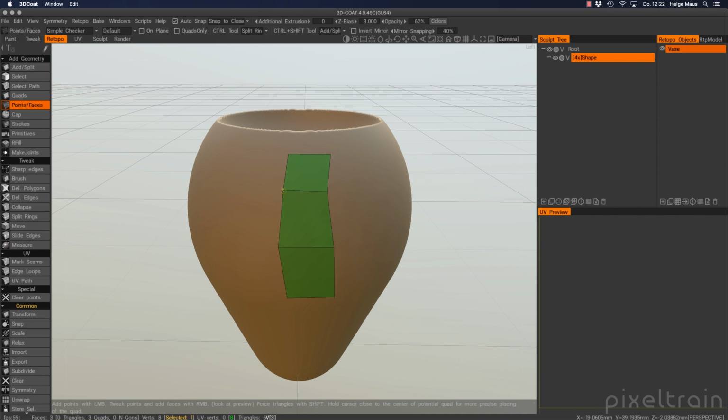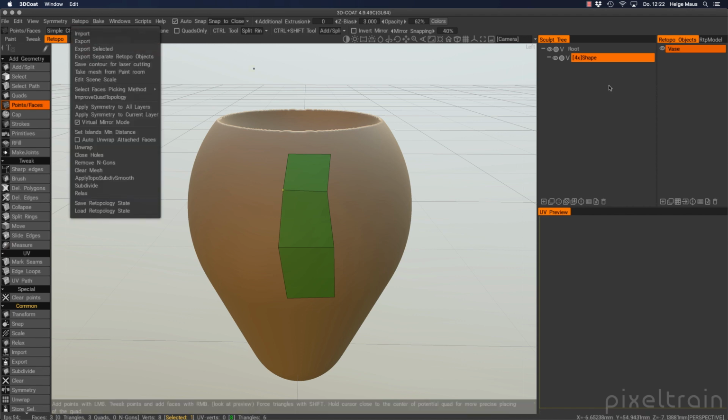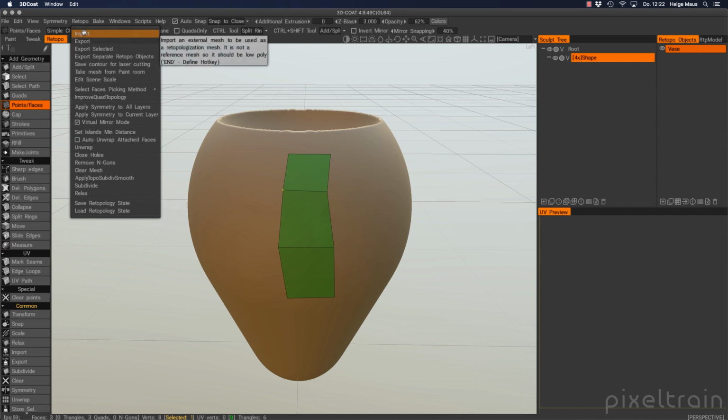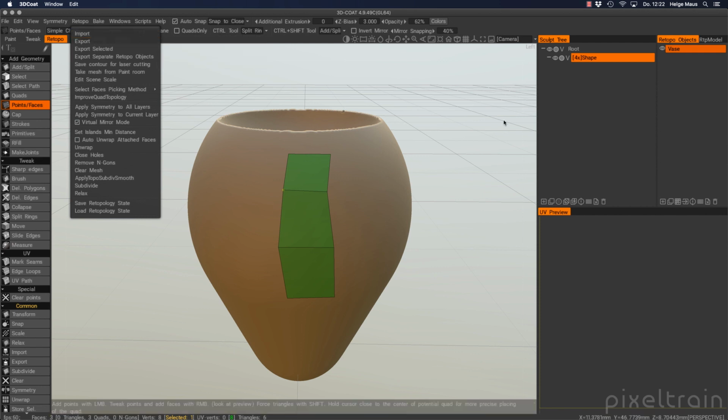And if I now retopo the whole thing, then I can bake out the differences between the high poly mesh and the low poly mesh. And this can be a normal map, or it can be, for example, an ambient occlusion, or a displacement, and so on. So then, if we have all of that, we can export this low poly, high poly object from the retopo room. So if you go here, we can export all the retopo objects which we have here, or we can import them. This is something we do in a moment.